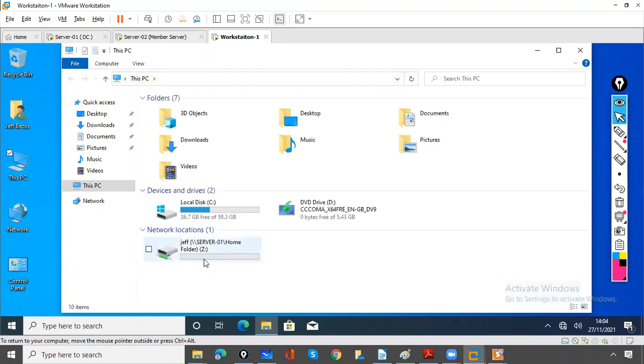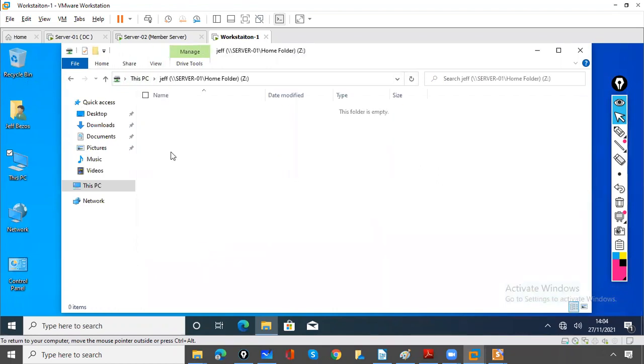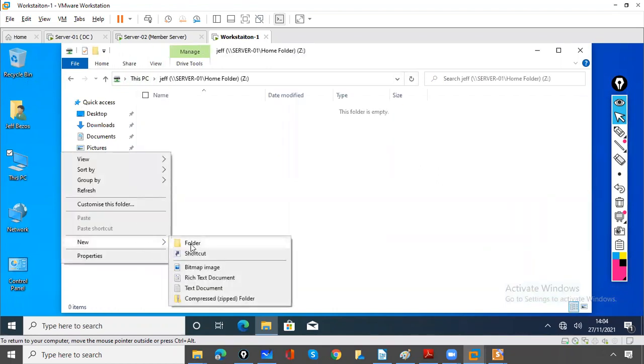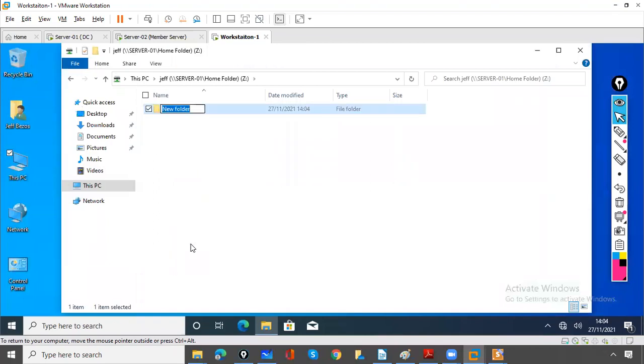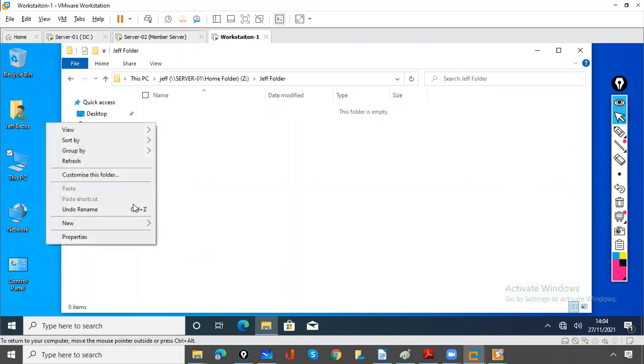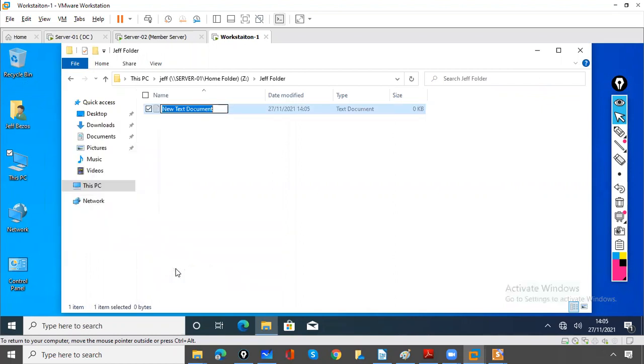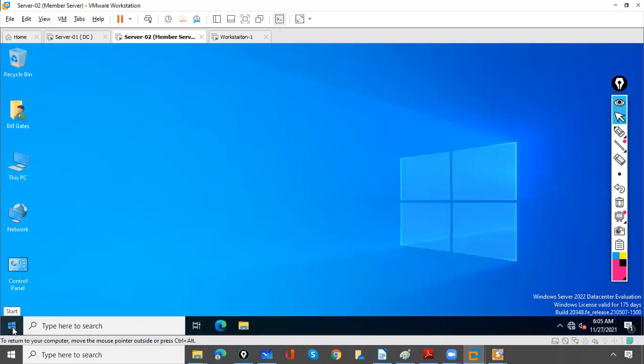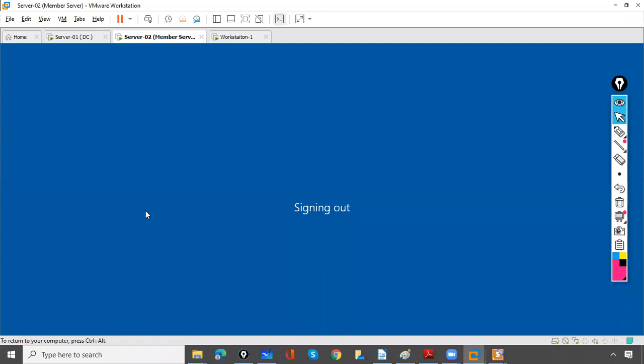So you can see the home folder is available and we can create some data here. Jeff folder. We'll create file 1. Workstation. Let us log on to the member server using Jeff account.